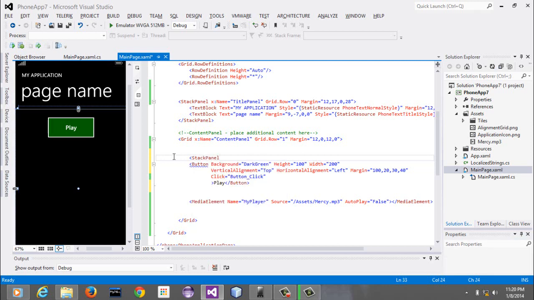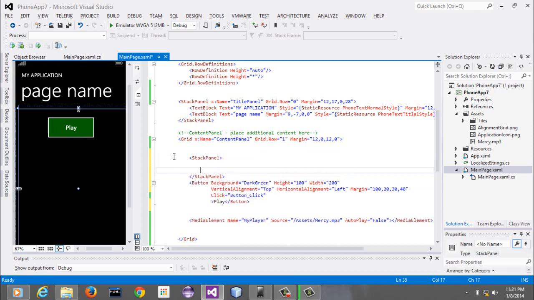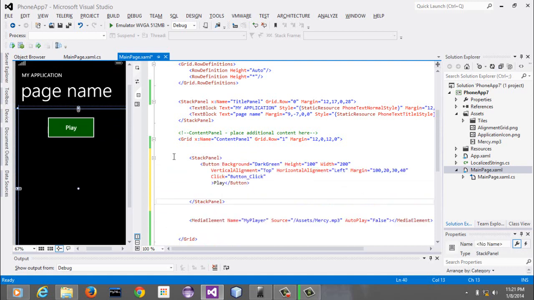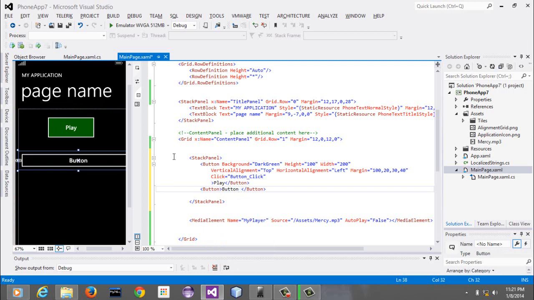I'll write stack panel, and inside the stack panel I'll insert this button. Cut this button and place it inside the stack panel. Now if I create some other button, say button 2, it would be inserted just below it even if I haven't specified the vertical and horizontal alignment of that button.